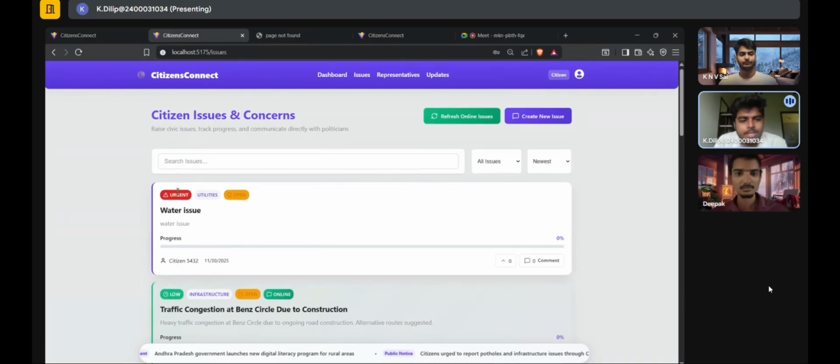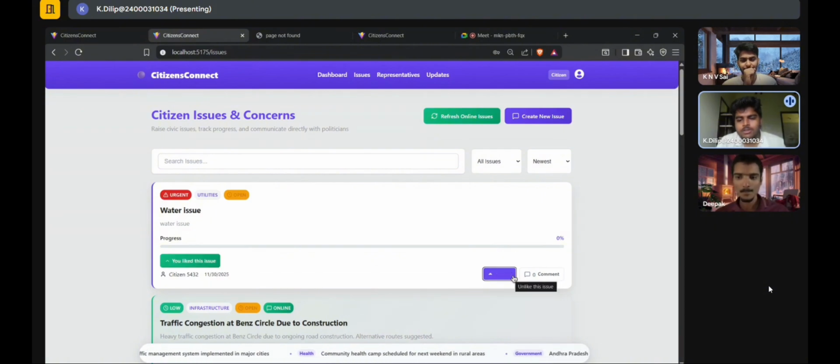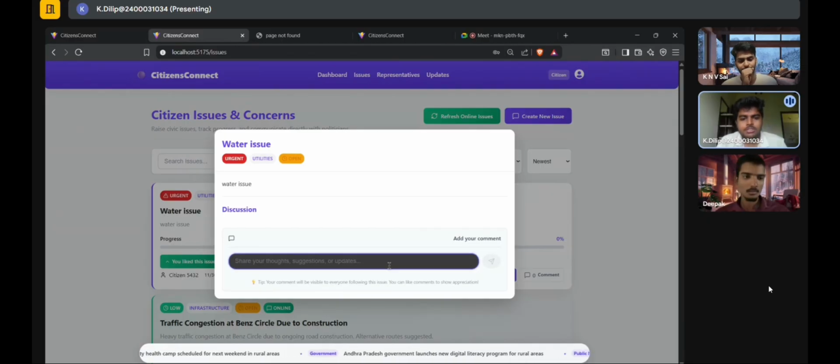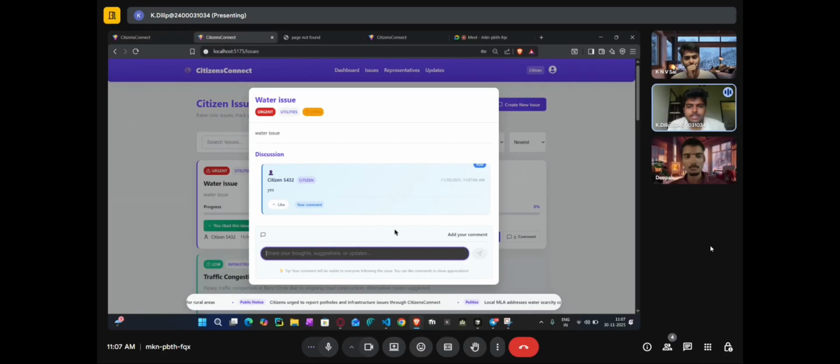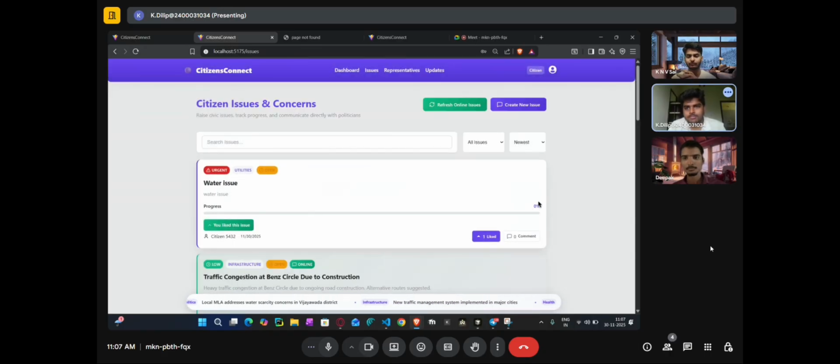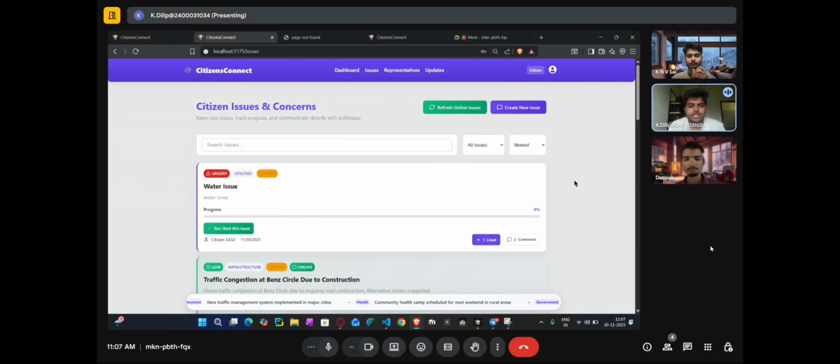You can see the tags showing whether the priority of an issue is urgent, low, or medium, what category the issue comes under, and what the status of the problem is. Here you can upload the issue, and you can also share your thoughts like this. The citizens will come across it in a different place or in your place and share their respective thoughts. So here we gave a quick sample of creating a new issue so that we raise an issue.